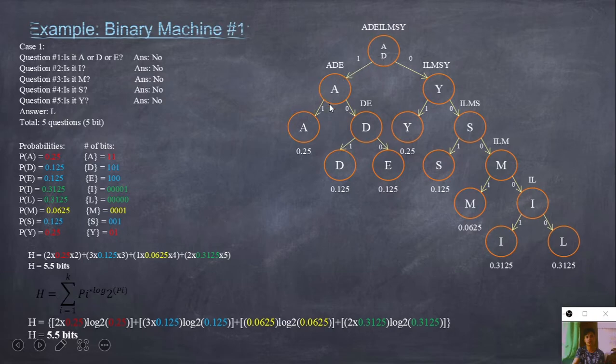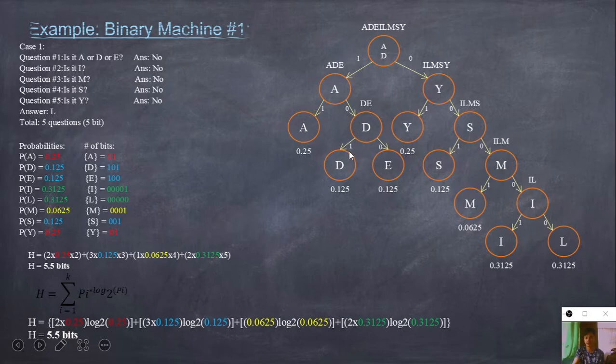Where it goes, where it lined up for its number of bits. For A, so AD has 2 possible outcomes, which is 1 and 0. 1 is for yes and 0 is for no or false. For ADE, we will use A. So A is predicted as 1. So yes, A is 0.25. And for no, or the 0 outcome, 0 is equal to D. So in DA, we will use D.